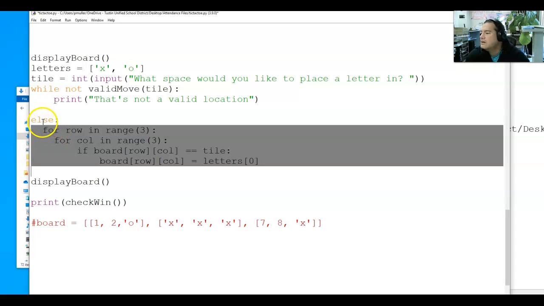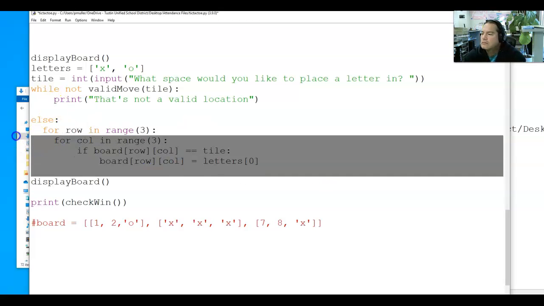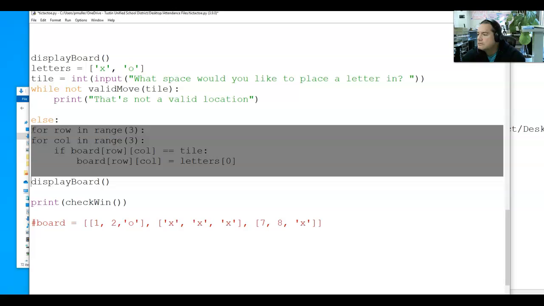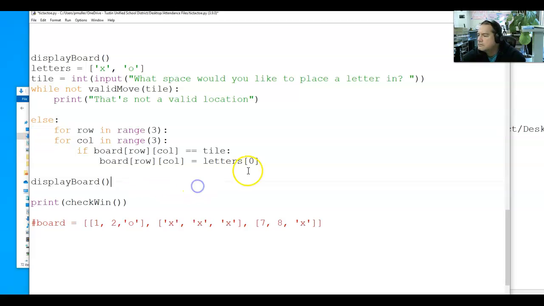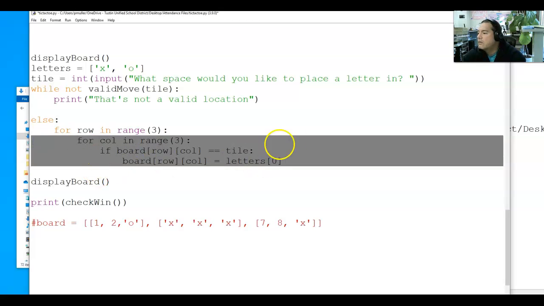So okay, so now let's. Oh whoa. All right, what do you think about that?